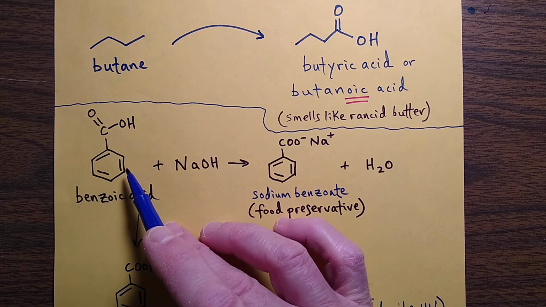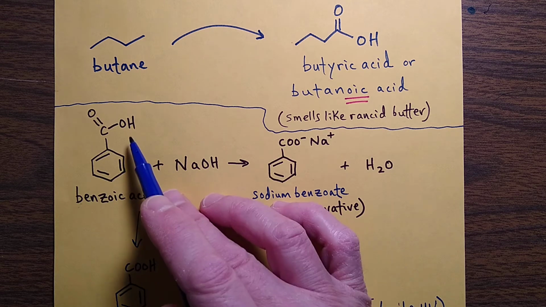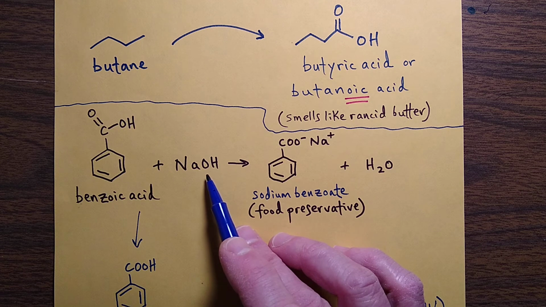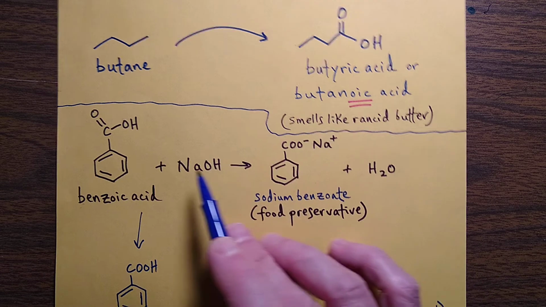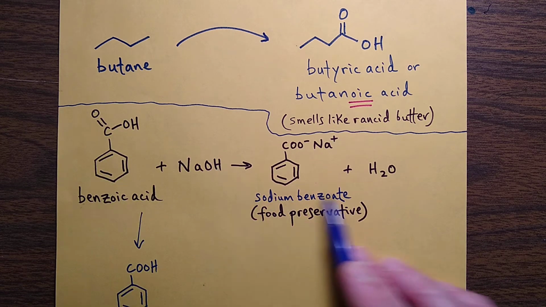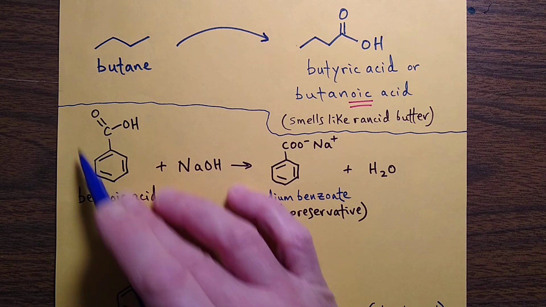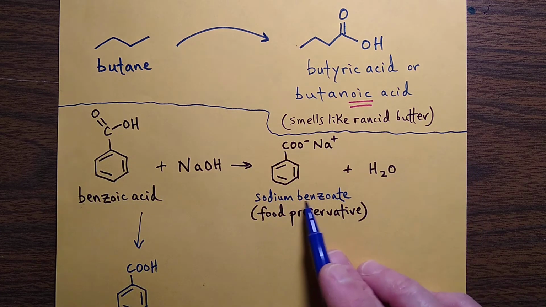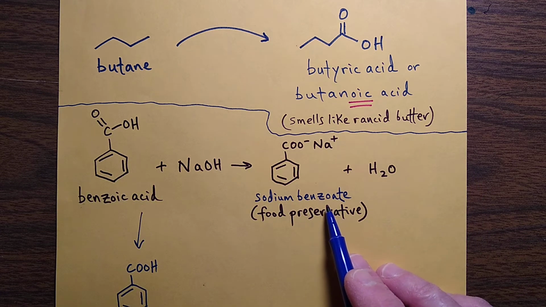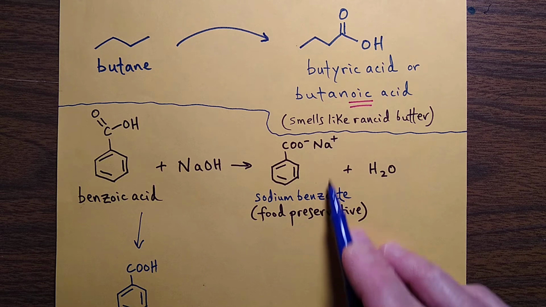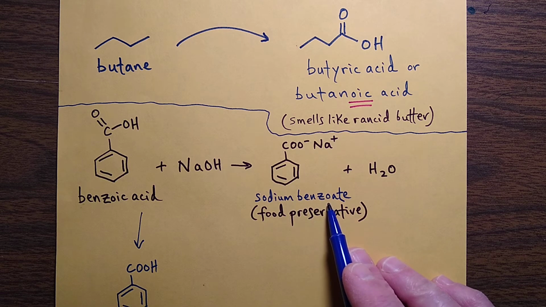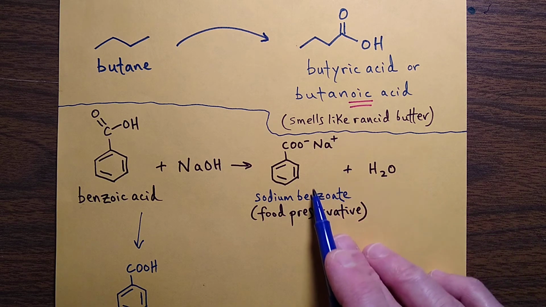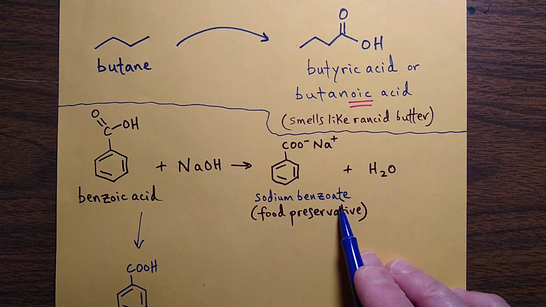However, this stuff is not stable for very long, so what we figured out is if you react it, since it is acidic, with a base like sodium hydroxide, you can convert it into the sodium salt. Because this is an acid and this is a base, it's a typical acid-base reaction, you get the sodium salt of this, and you get water, and this is called sodium benzoate. Notice how we name it, just kind of like an ionic compound. You name the metal first, and then you name the, so to speak, the polyatomic, but you change the ending of the acid from OIC to OATE, sodium benzoate.